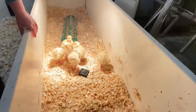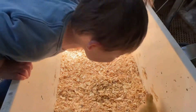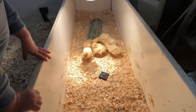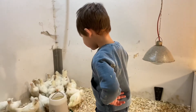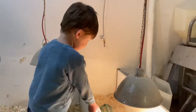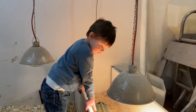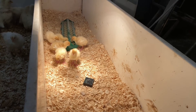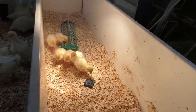You wanna tell your baby turkeys goodnight? Then we'll go back inside. We'll come back and check on them tomorrow. Look at that, they found the food. They're eating it! Good job! Do you know what those turkeys are for? They're for Thanksgiving dinner. Are you gonna eat one? Yeah. We got six turkeys so that way we can help feed other families too. Just a few turkeys for us and family and friends. If anybody else wants us to raise them some turkeys, just let us know, we would love to.